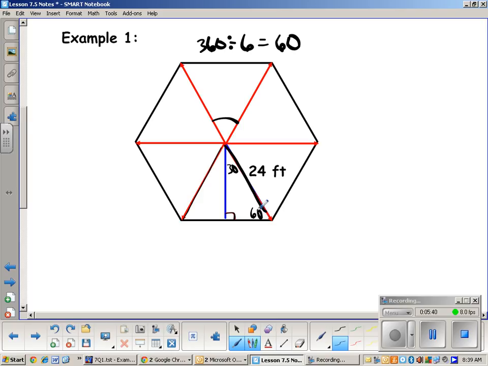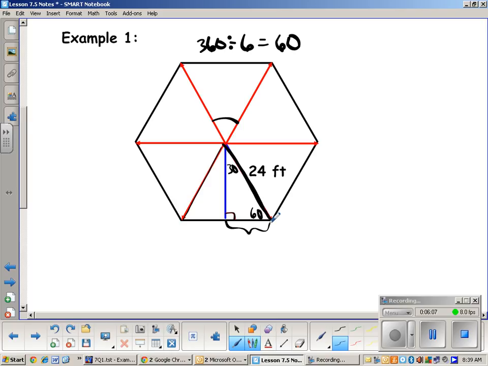It's a right triangle. It's a special right triangle called a 30, 60, 90. This is going to be the easiest one to solve. The hexagon is the easiest one to solve because it gives us a simple 30, 60, 90. So if this radius is 24, how long is this short side? 12. Why? Because you find the hypotenuse by multiplying the smaller side by 2.